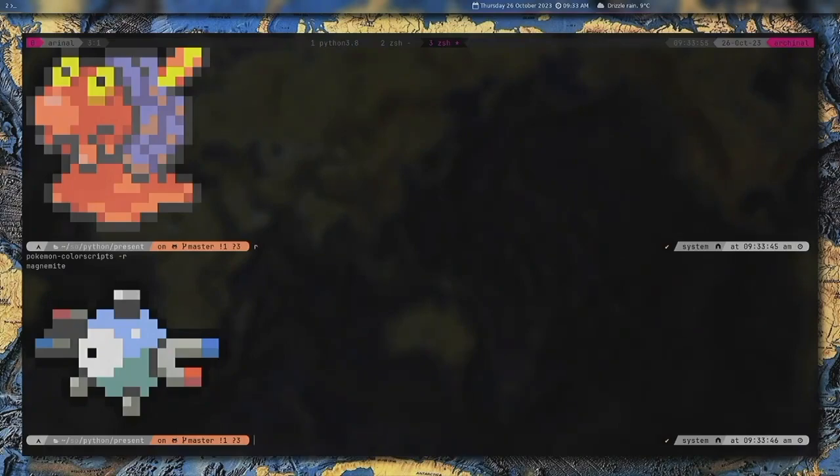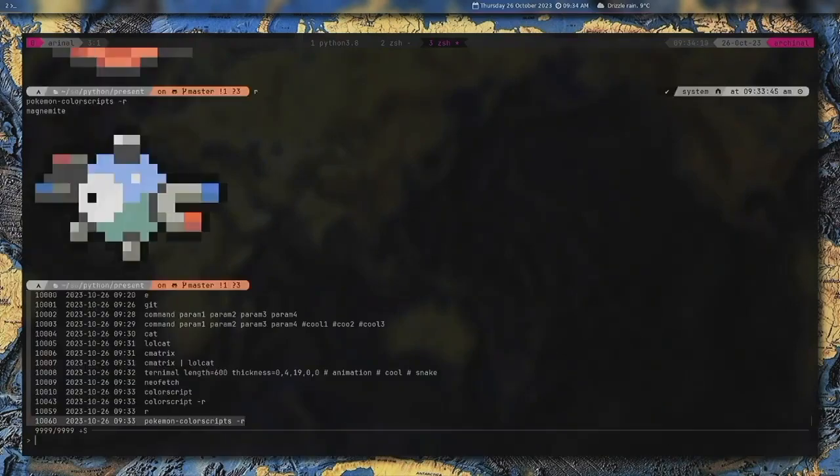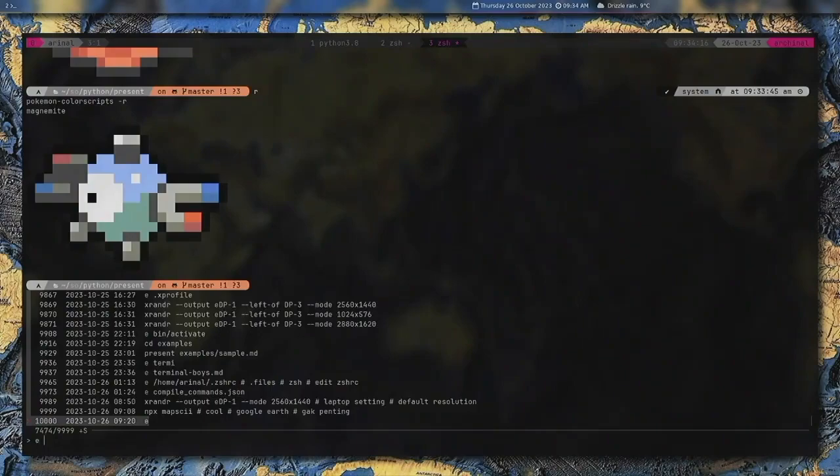How to do that? Because I am using Z shell. If you are using bash, you will use bashrc. Because I'm using Z shell, I will use zshrc. How to open the zshrc? As usual, I don't know, it's located in some folder somewhere. But what I know is I have the keyword, edit zshrc.